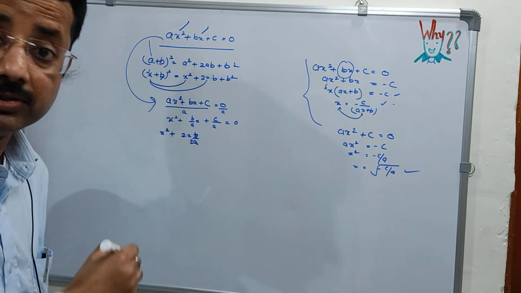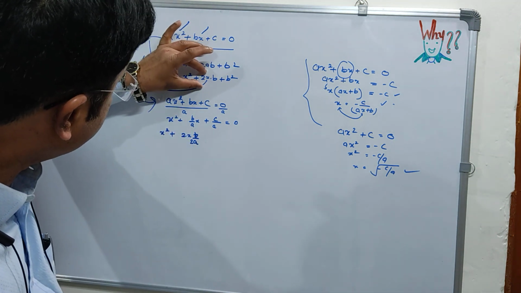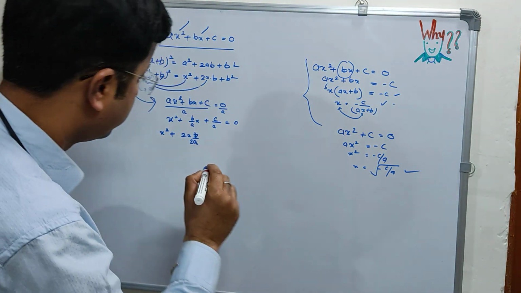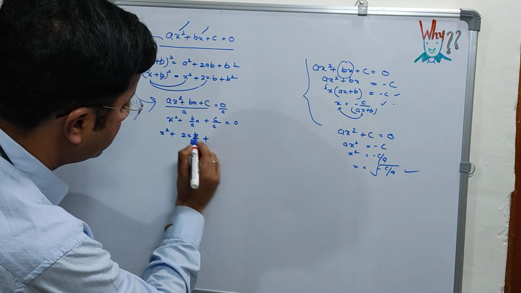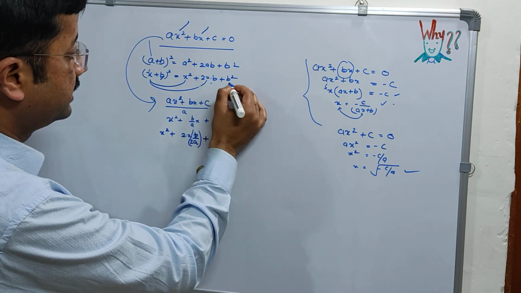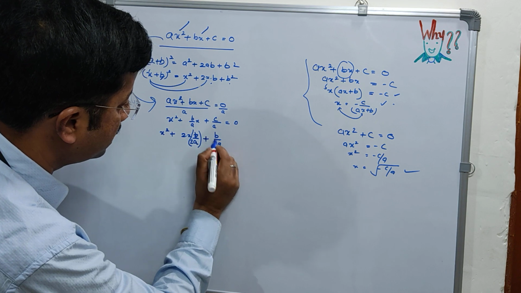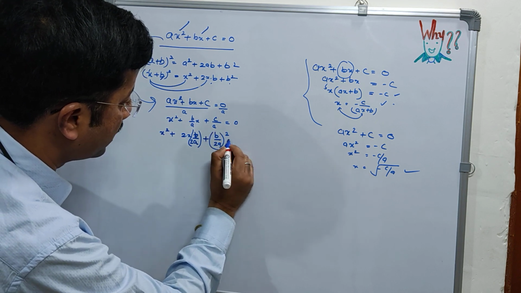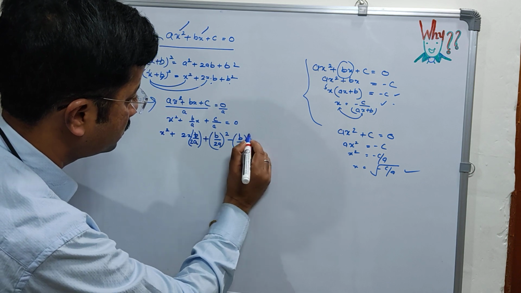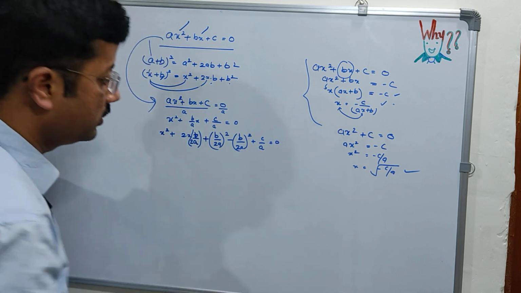But then why have we done this? We have done this so that it can be written in this form 2ab. That is the main reason behind writing that. Now plus, we have written this b term, then the b square is also there. Then b by 2a whole square minus b by 2a whole square plus c upon a equals to 0.